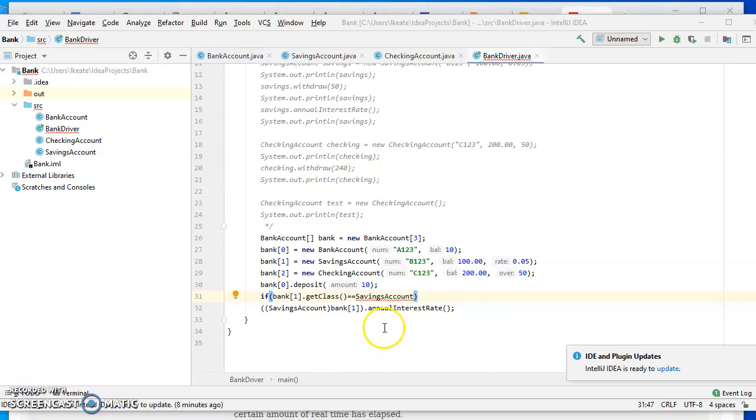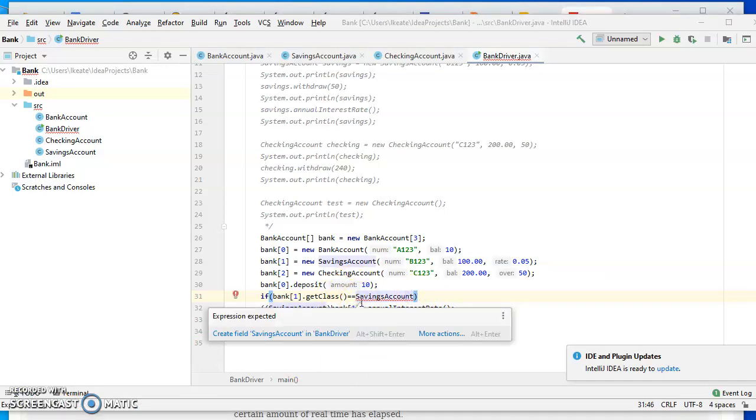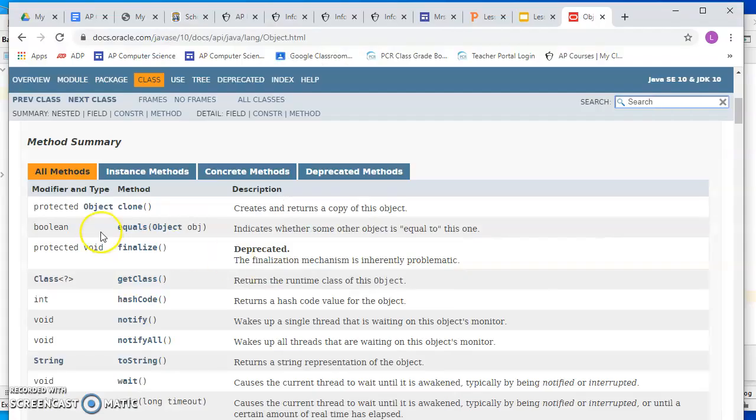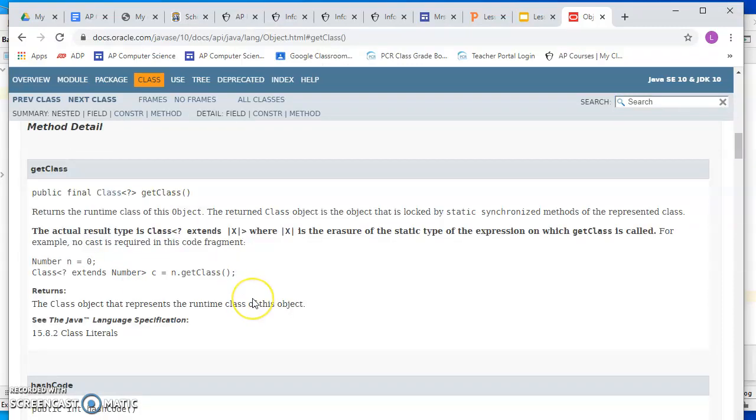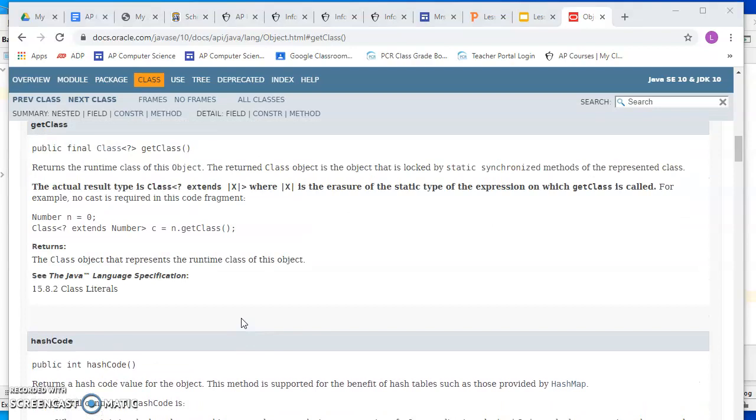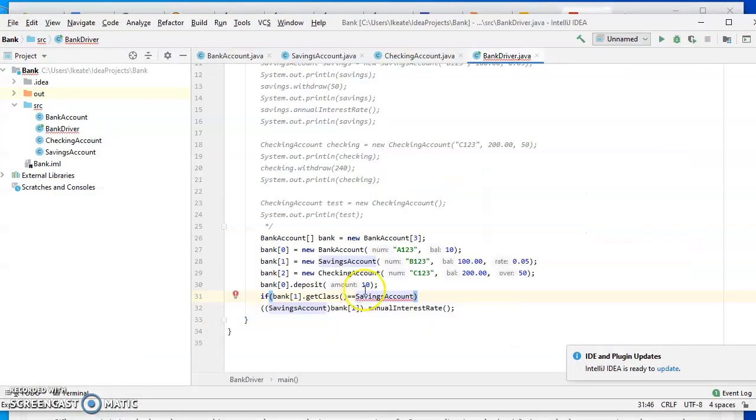Okay. Looks like we're all good. All right, so like I said, this is kind of my first way through this. There's got to be a way to compare these. I am going to try and actually look at this. Okay, so it is going to return the class object that represents the runtime class of this object, which is great. That's what I want. So how do I say dot equals? Doesn't look like equals equals is going to work. So let's see if I should use dot equals.